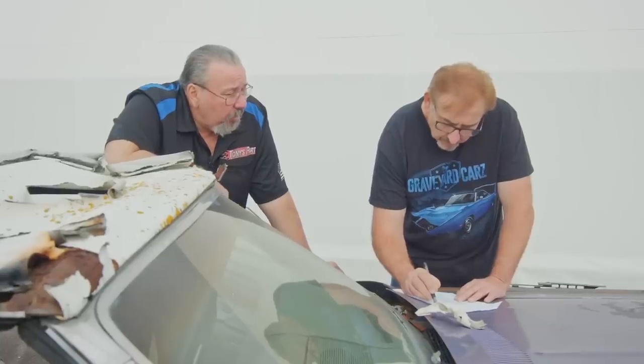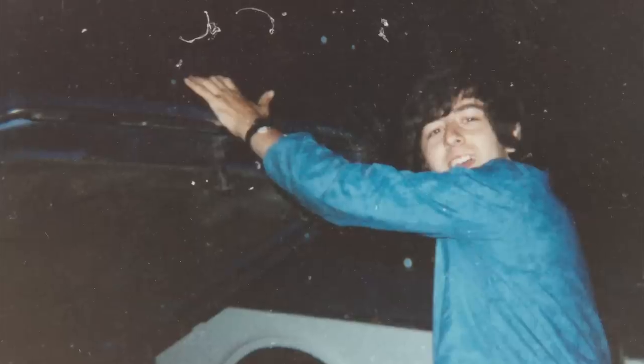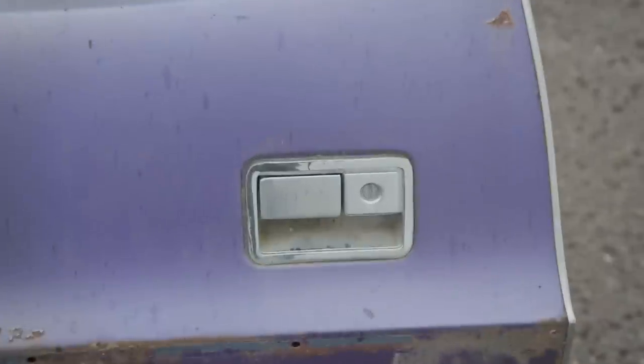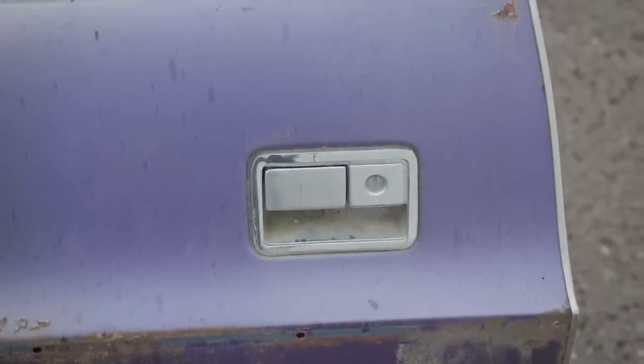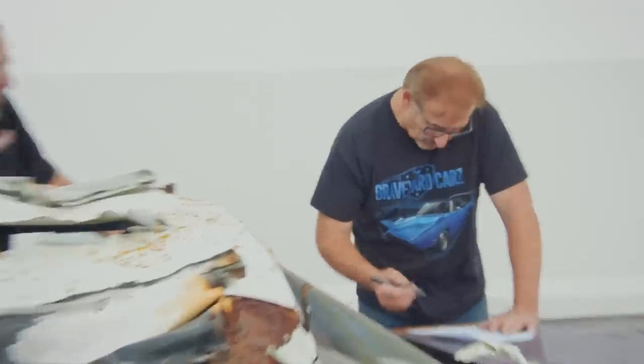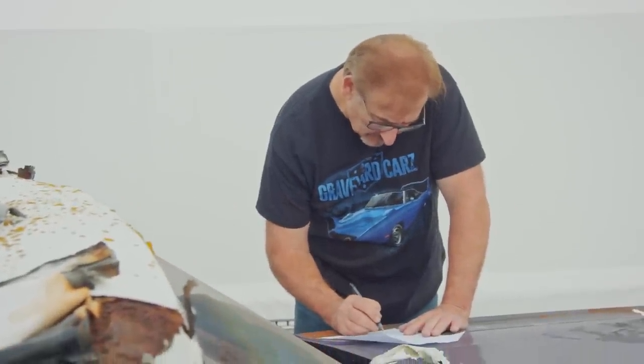Tony's Mopar Parts has been around since I was a kid - we were both kids in this business starting out. I knew I could trust him to tell me the value of the parts, what the marketability was, and then we could add all those things up and figure out if this thing is worth more dead than alive. Outside door handles - this one's in really nice shape. I sell NOS pairs for $165, so used ones are worth maybe $50 a pair, or $25. You're never going to sell them, you're never going to use them.